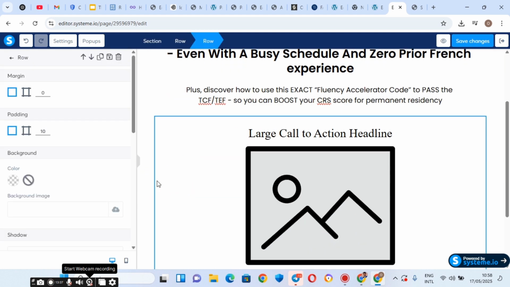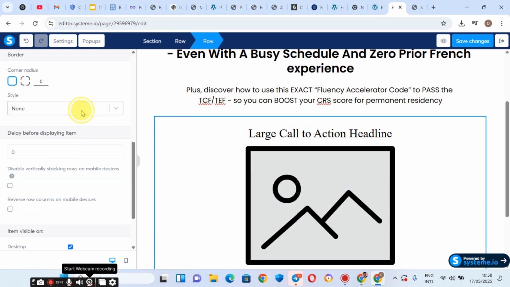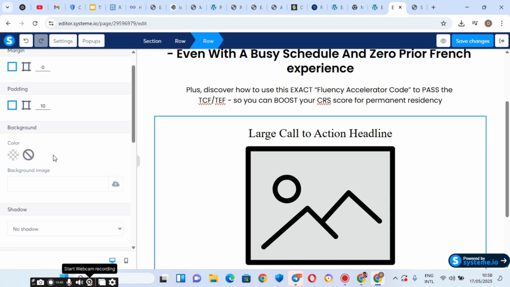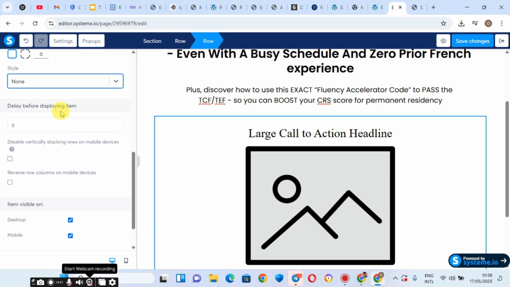Let's see if we can now align the row style. If we can align the row to be horizontal instead of like this. I don't think so. Reverse row, disable vertical stacking. Okay, disable vertical stacking. Is it possible?